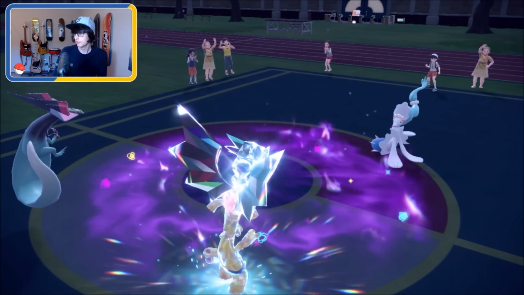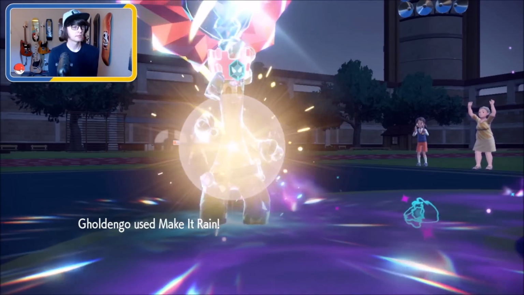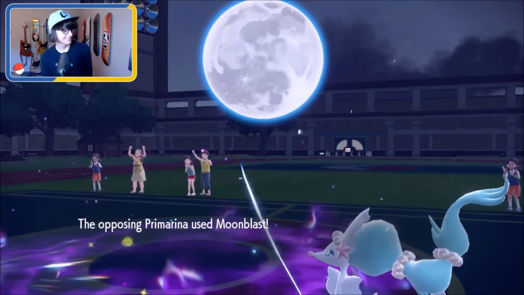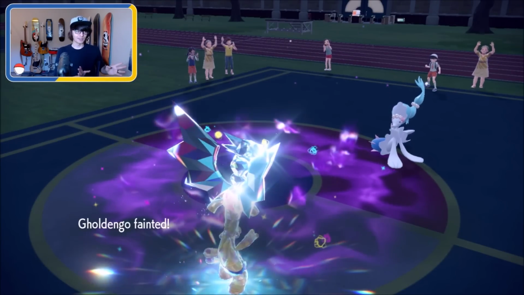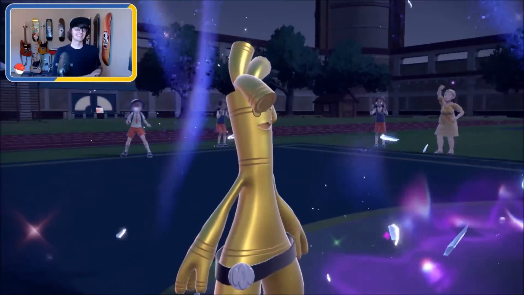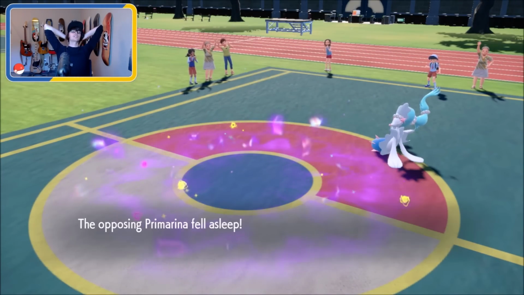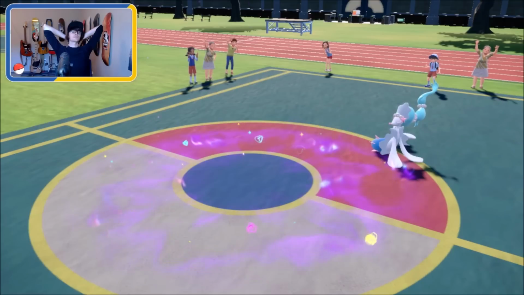Damage. Phantom Force is up. Banded Pult. Make It Rain's not doing a ton. That is a ton. Alright. Is it Moonblast or Dazzling Gleam? Moonblast. Oh, and the reads, bro. You know what'd be really funny is if they try to protect here. That would be really funny if they tried to protect, right? Because the Phantom Force, no hands. Like I win this one. I don't have to do anything. You're asleep. Pult wins the game because I clicked Phantom Force.